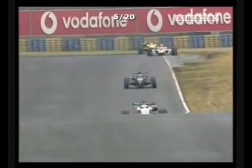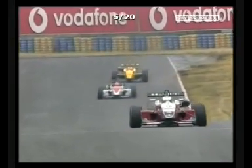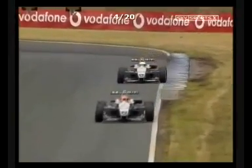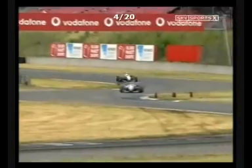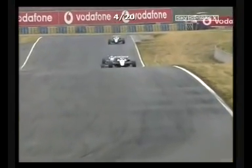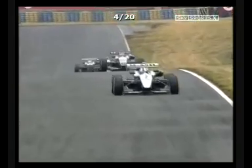Morrow, who's been one of the stars of Formula Renault over the last couple of seasons, both in the French Championship and in the Euro Cup. Adrian Sutil still being able to keep Lewis Hamilton at bay. This really has been the most important battle of the race, although Hamilton, I don't think, has ever had a proper look up the inside. He's always been there or thereabouts, but he's never been quite able to shove his nose up the inside and make a proper bid for second place.